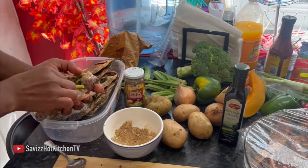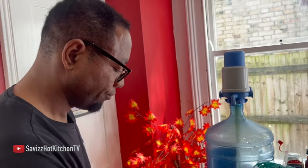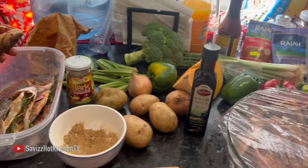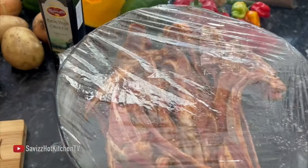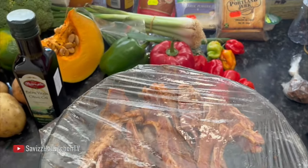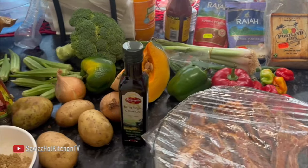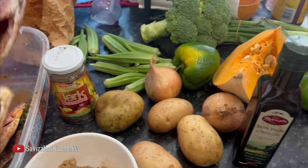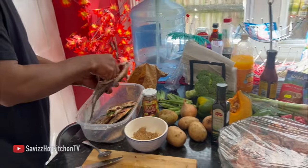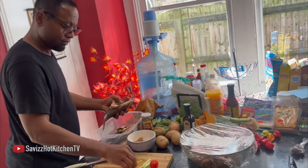If you're just joining us today, the boss is preparing roast fish and barbecue lamb. And this is going on the grill on the outside. And I will take you there. I will take you on the outside because it's gonna be epic. Another epic adventure, guys. So stick and stay in the hot kitchen. Stick and stay with the boss. That is it, guys.